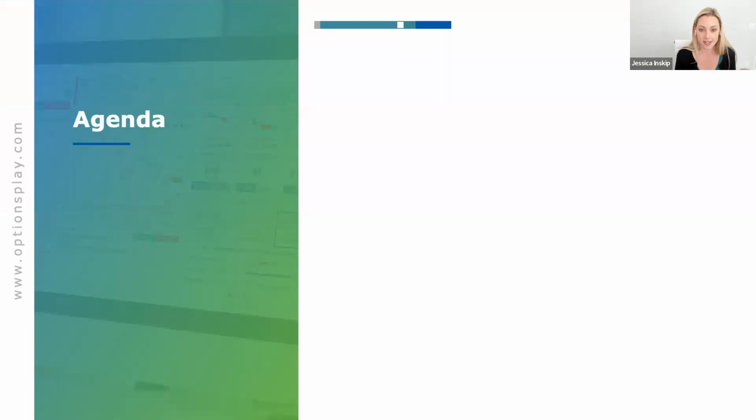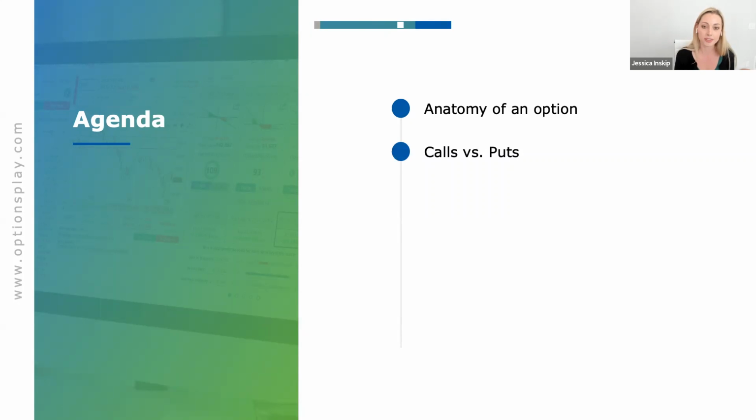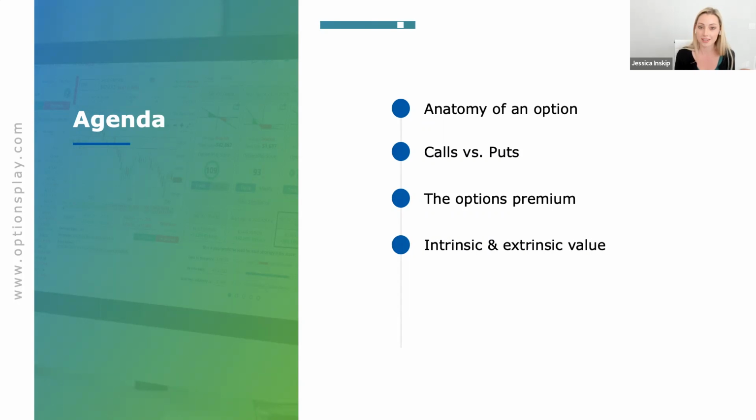So what are we going to cover today? Let's look at the agenda. We'll start with the anatomy of an option, the components of an option, the real basics you may be familiar with, but just breaking them down and giving you a quick reminder. We'll dive into calls versus puts, give you a little chart that I've always used to really differentiate everything. We'll go into the options premium, which is the core of what this agenda is today, how the option is actually priced. The components of intrinsic and extrinsic value. There will be lots of examples along the way. And of course, we'll save Q&A through the end as well.